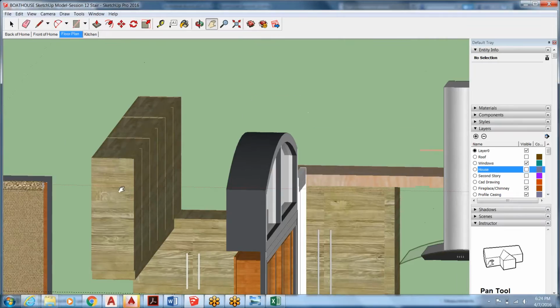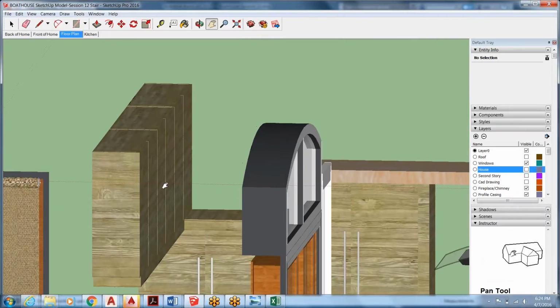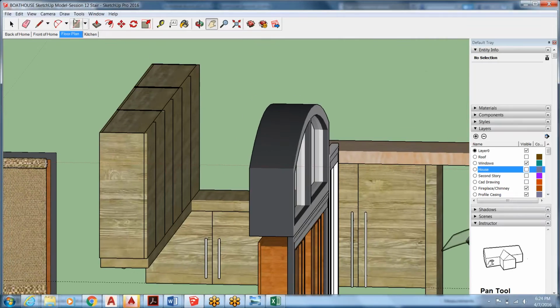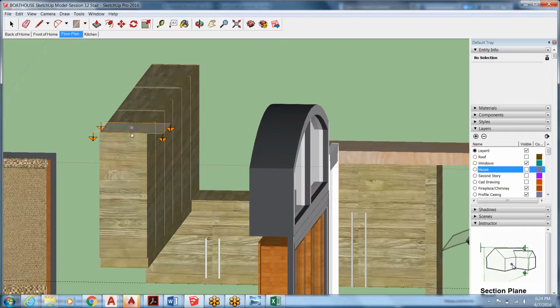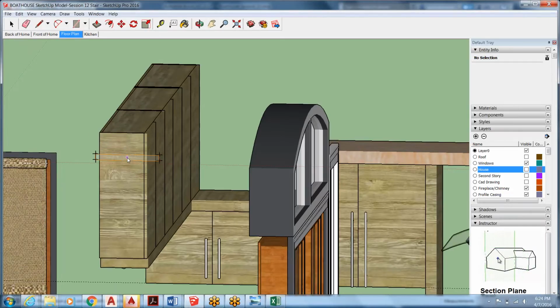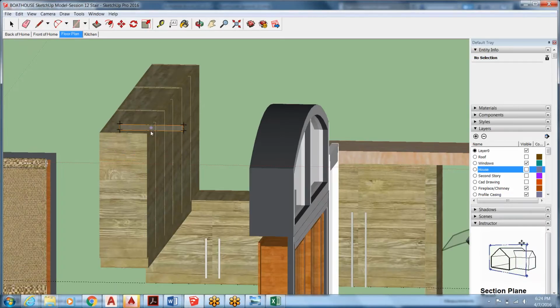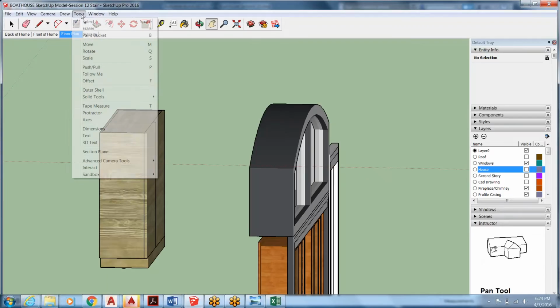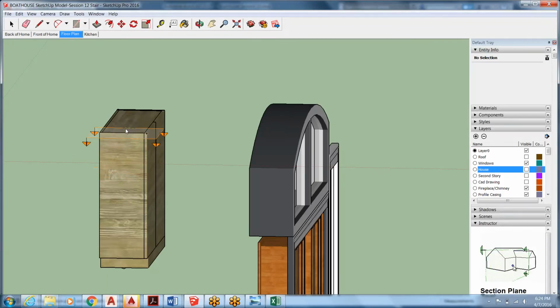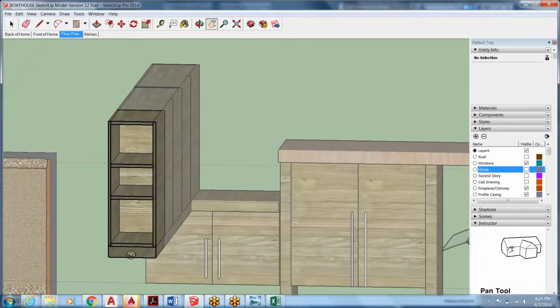For people who are in 108, yours are going to be a little different, but you can check yours tonight when you're working on it. So if I come through again and I do section plane, and I want to be on the face, shift to hold it through, and I pull it back. Oh, I've got to go further, so I'm going to edit and undo that. Tools, section plane, shift because it's on the side, and maybe I'll come back this far.